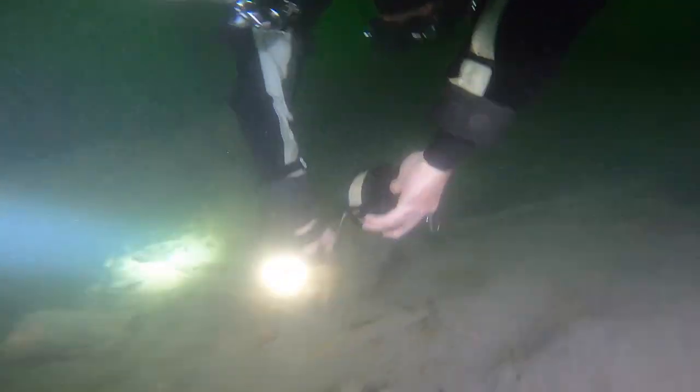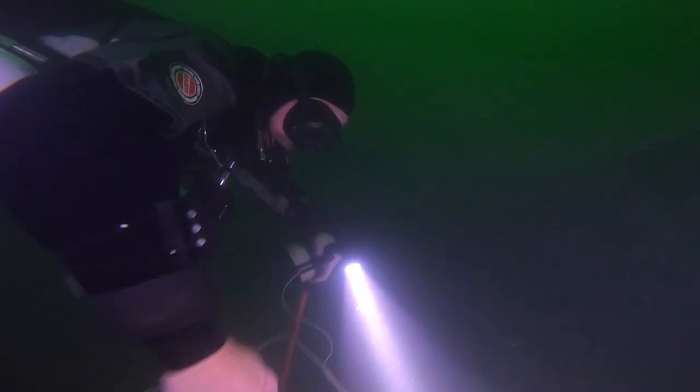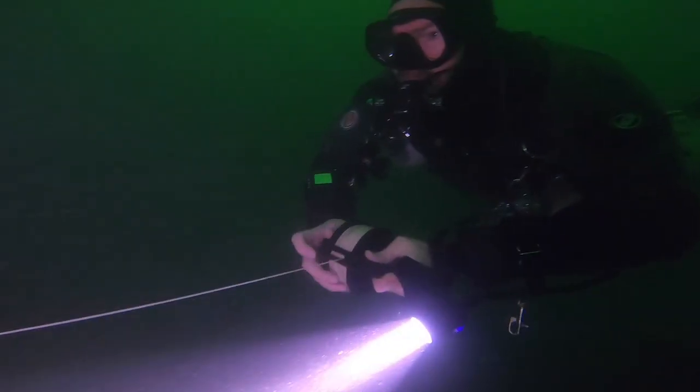At this point in time, we're trying to find a tie off, and you can see that with the loose wood, not everything's worth tying off to. We're starting to reel back in. So we're leaving the 22 meter wreck. We're heading back towards the 19 meter wreck at the moment. Jamie's retrieving the line and we're almost back to our first line. Again, knowing how much is on each line gives you an indication of how far you're traveling underwater.